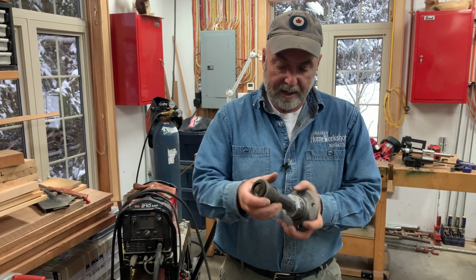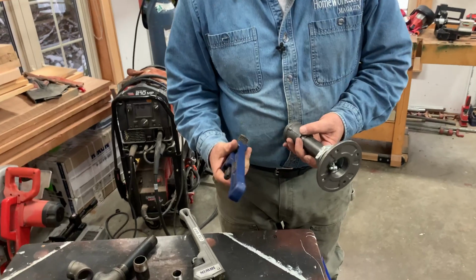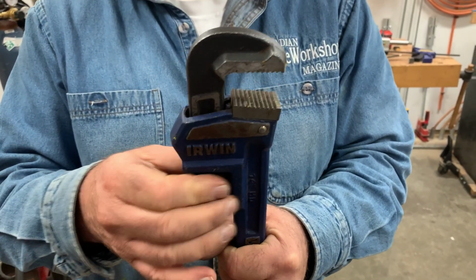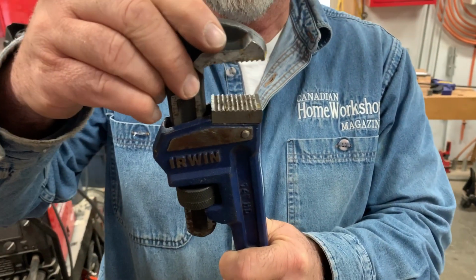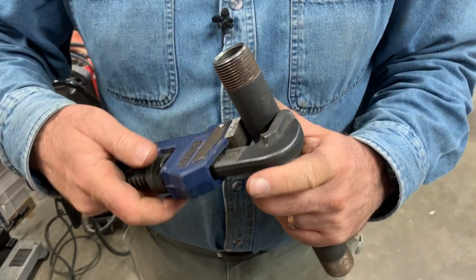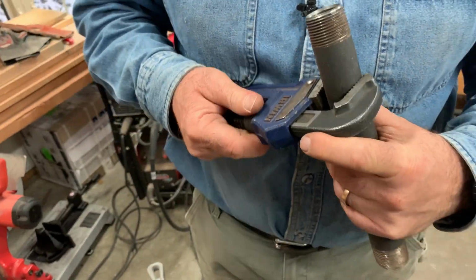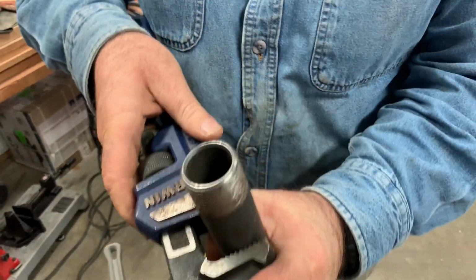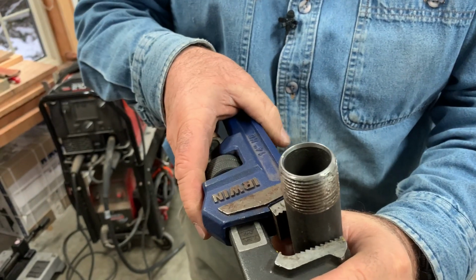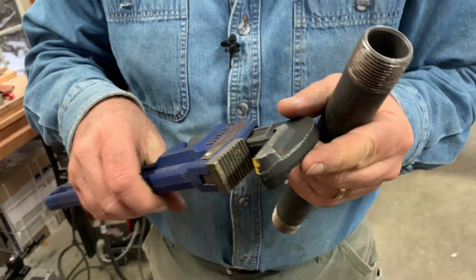Now, you can tighten these joints up fairly well by hand, but I would recommend you give it a little more attention, and the tool for that is a pipe wrench. Pipe wrenches are kind of interesting. You can open or close the jaws, but every pipe wrench has a jaw that swivels a little bit like this. And the reason for that is because if you want to grip a pipe, you adjust it so that it's kind of grabbing the pipe. But then when things start to turn, the pipe wrench is going to grab onto that because this jaw bites in because it can swivel a little bit. So it can grip this way, but if I try to turn the pipe this way, it'll never grip that way because it's not drawing in the top jaw.